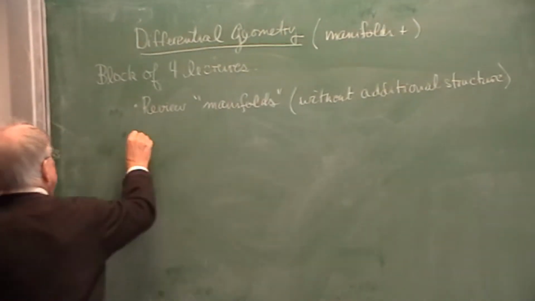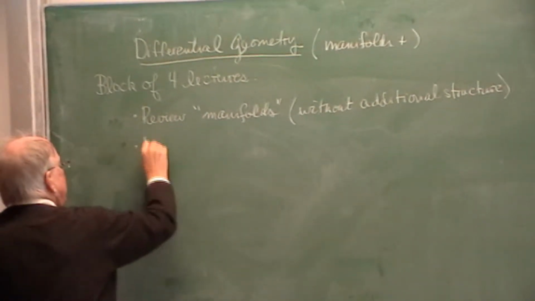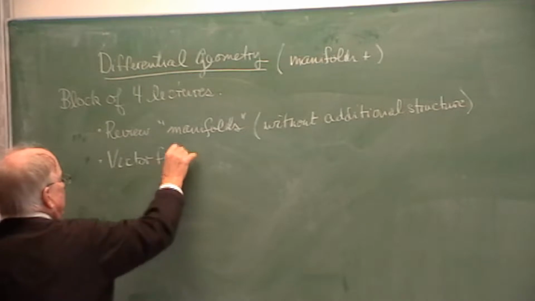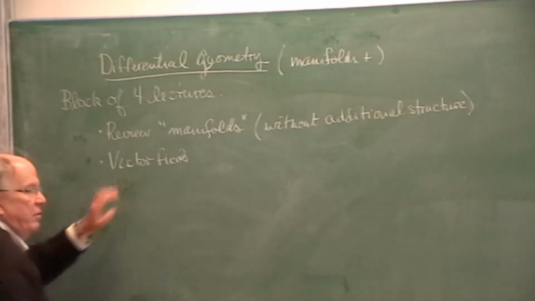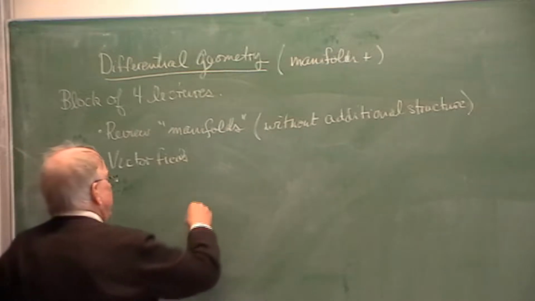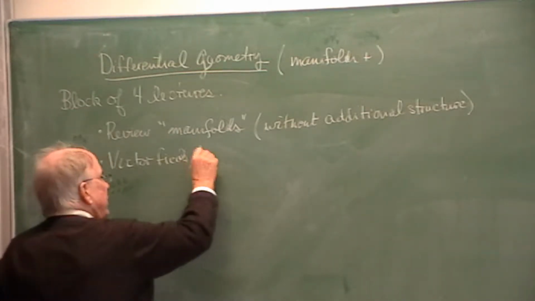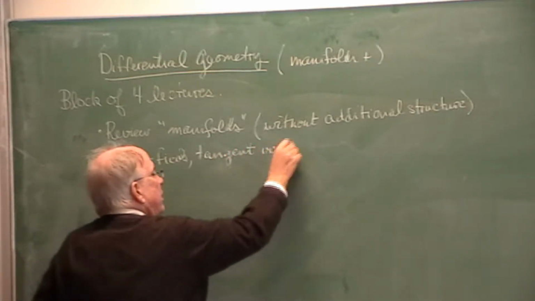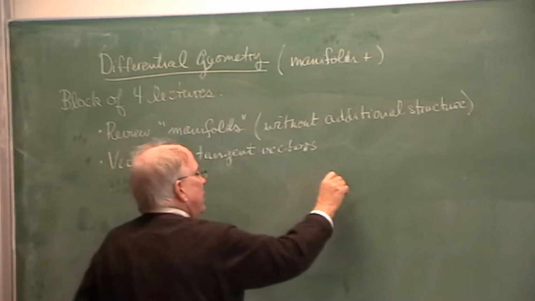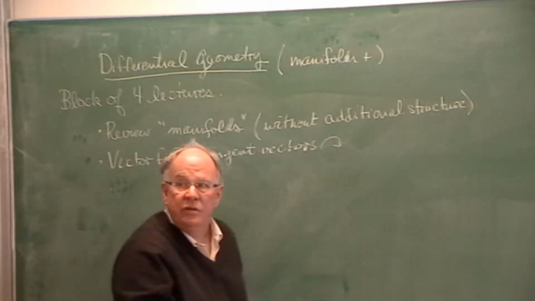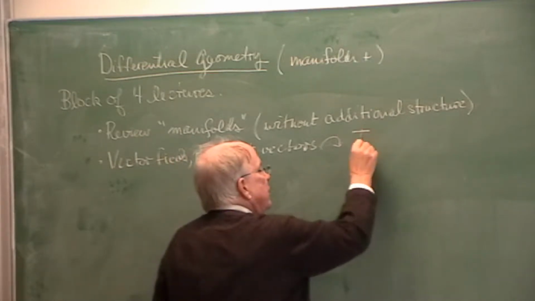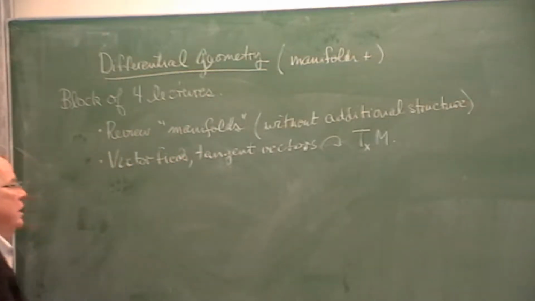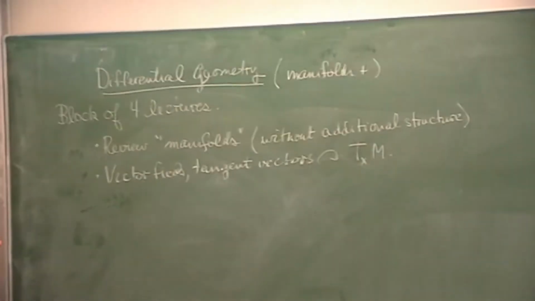And of course this leads us to vector fields, which I will formalize a little bit better than last time. And when you evaluate vector fields at one point, they are considered tangent vectors, and the whole space of tangent vectors is the tangent space at a point. So you all are quite familiar with this, but I think it doesn't hurt to review.